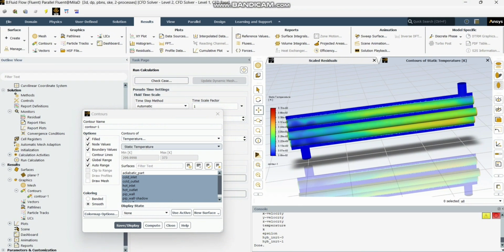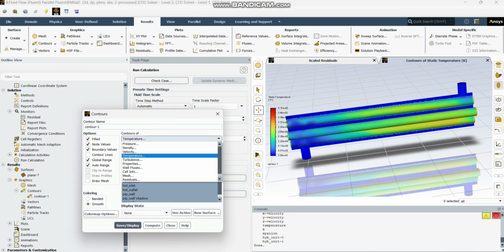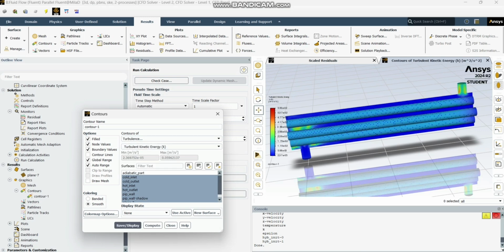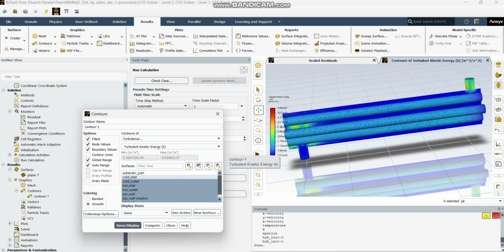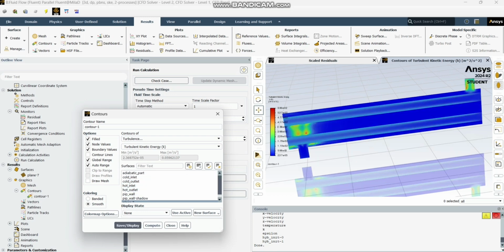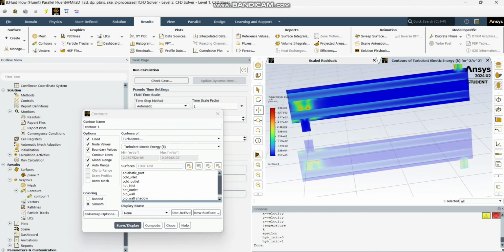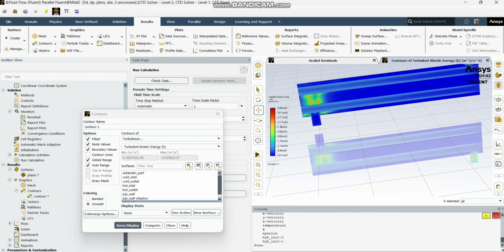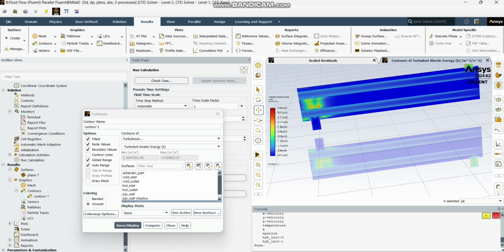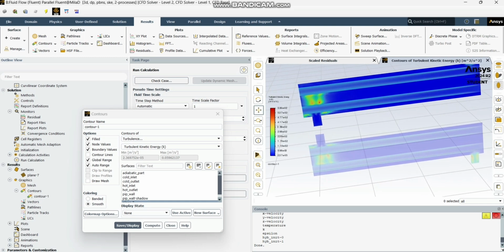So I will change the contour to turbulence, and then display. Let me just discuss with the plane. You can easily see the turbulence area. The localized turbulence peaks are present near the hot fluid inlet, top left, and possibly near the pipes.